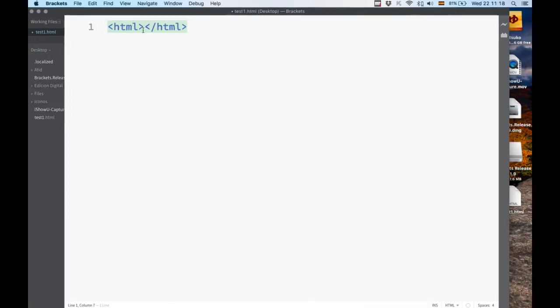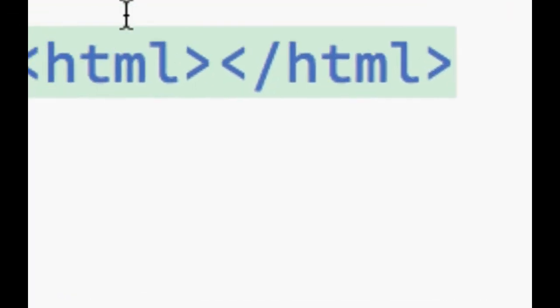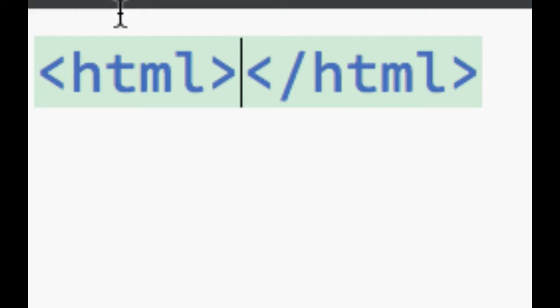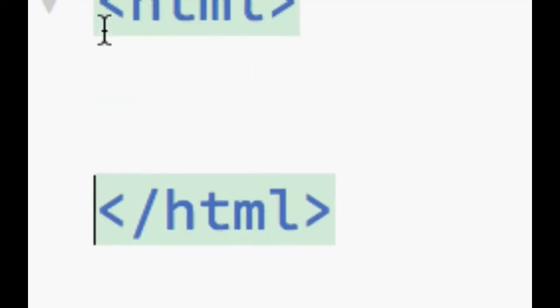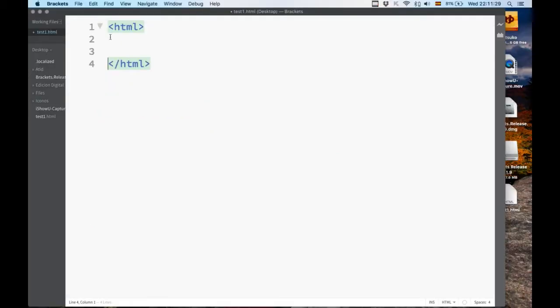So the cursor, this blinking part that you have in between, you can press the Enter key so you can create some lines in between. Okay, this is important because in here you are going to put all the material. The tag HTML tells the browser that the content of this document is a web page written in HTML. Okay, so it's very important that these tags are in your document.